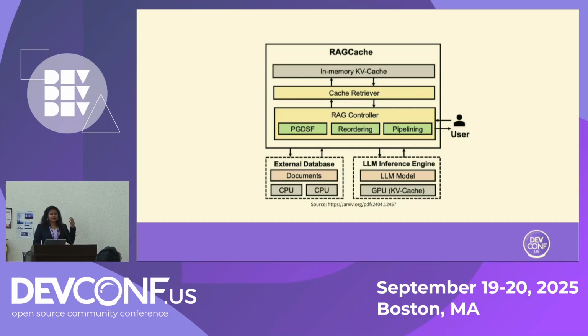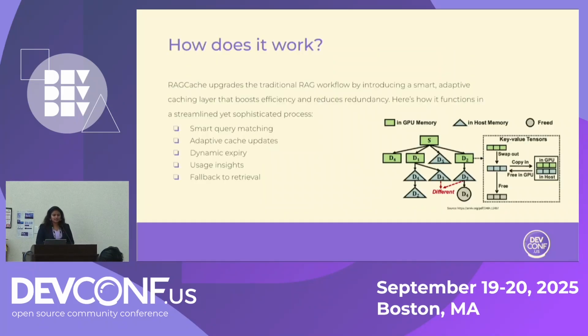When there are no matches to the key value tensors, it will generate a new token. Based on the prefix of the key value tensor, the matching happens, and the RAG controller orchestrates the RAG pipeline, so it can generate the outputs based on the caches. How does it work internally? All the documents are stored in a knowledge tree here, and this is the shared system prompt.